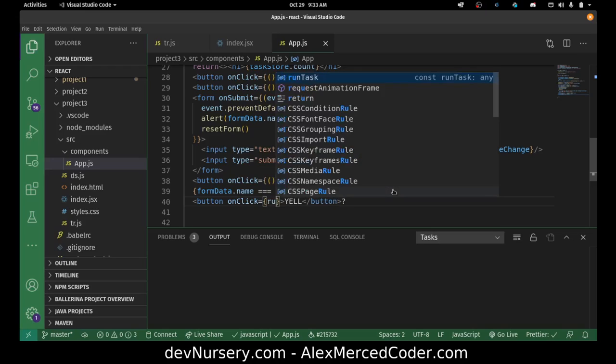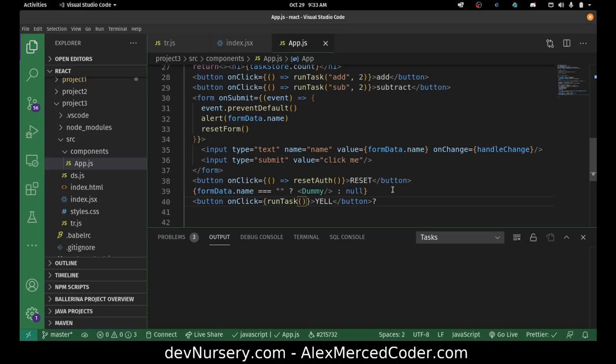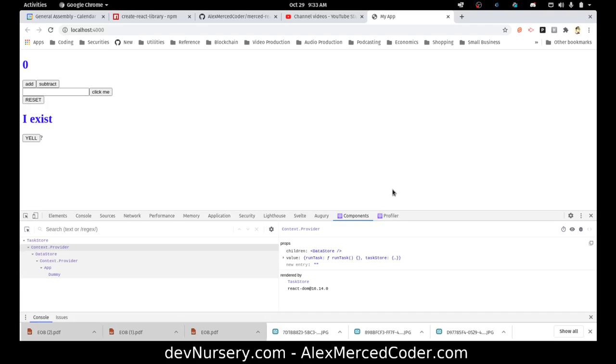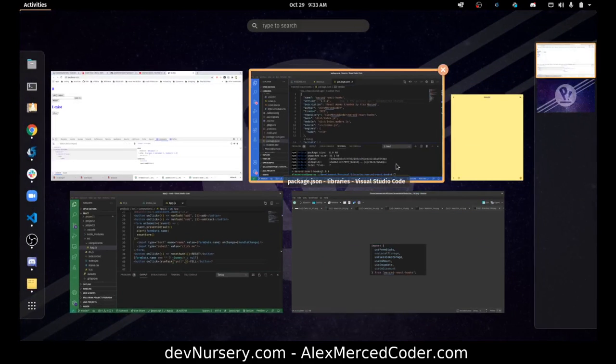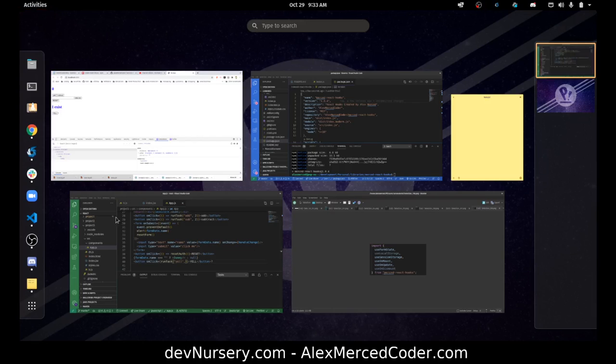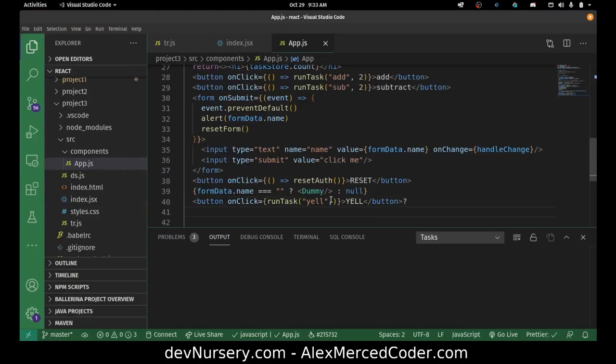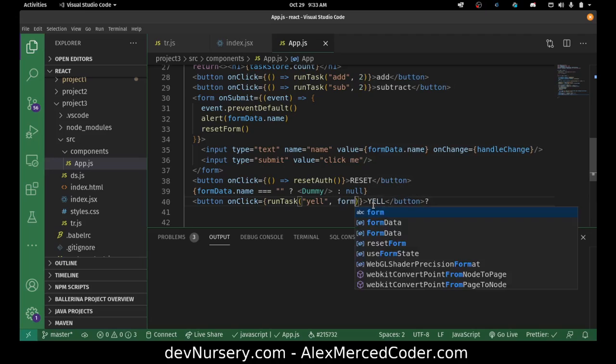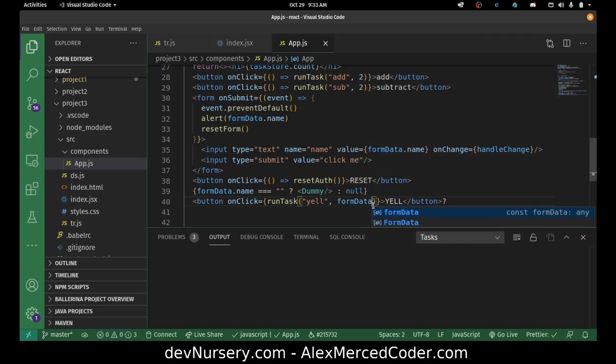So we're going to use the run task function. Run task, the task is yell. And the payload will be whatever form data dot name is. Again, that's the form there.